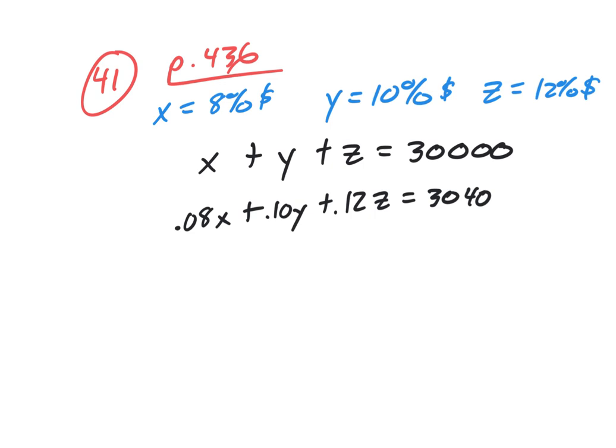And here's the last equation. The total amount borrowed at 8% and at 10% was twice the amount borrowed at 12%. So this equation would look like this: x plus y equals double the amount of z. And that's kind of weird, right? Because we're saying these two together are double the amount of z, and what's weird is that z is over here on the right-hand side.